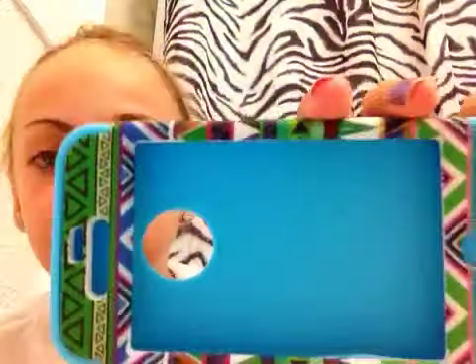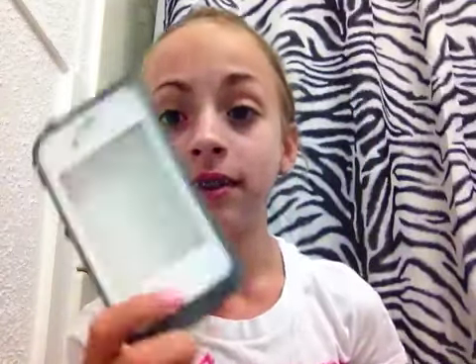And then we have these — we got these off eBay. There's a blue one with a tribal pattern, and it's super cute. And then we also have a pink one, so we can be twins. And then we have some LifeProof cases. First there's the white and gray one, and then there's the purple and black one. I used this one for a while.